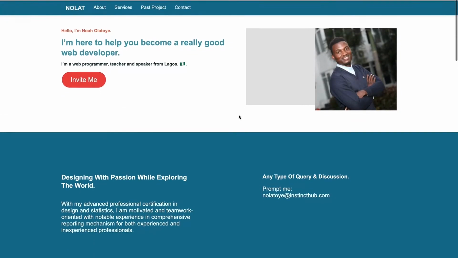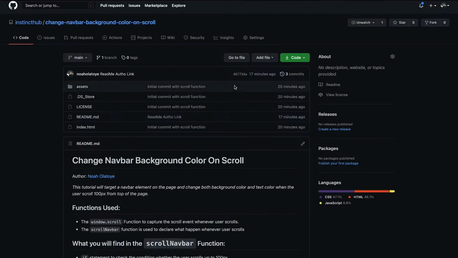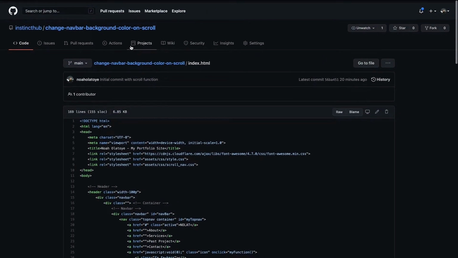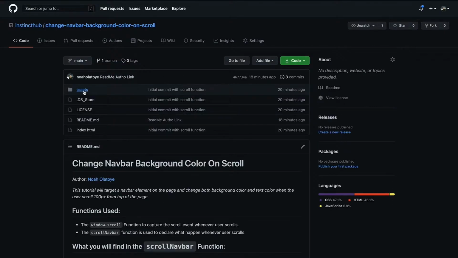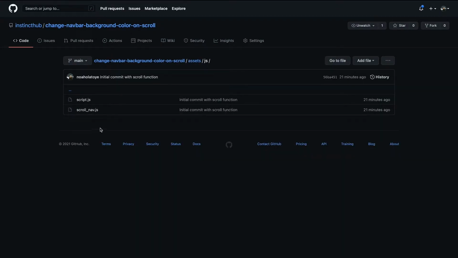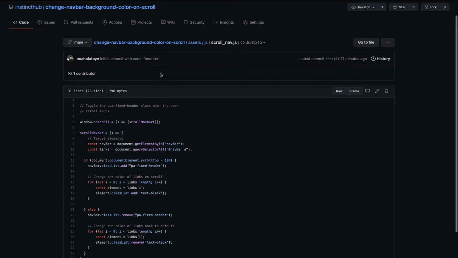Right, so as you can see, as it is, there's nothing happening. And if you look at this asset folder, this is more like a finished project, so you can look it up and just check what to do. Copy any of the source code, you can get it in the asset folder. Then on the JS, you will see the scripts which you can use. So these are all the scripts that we're going to be writing.